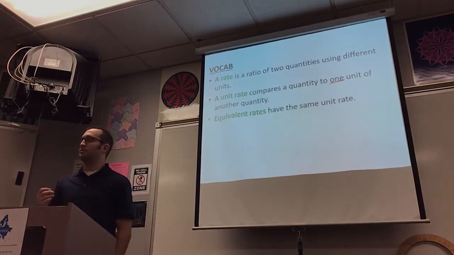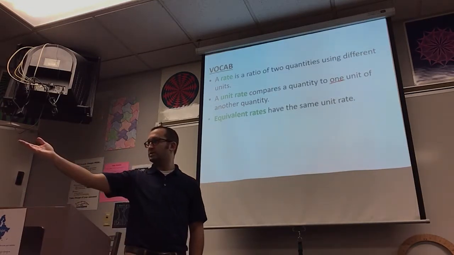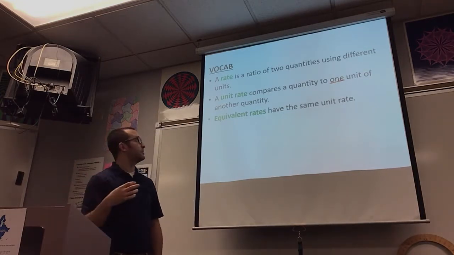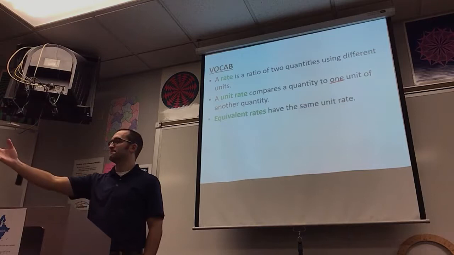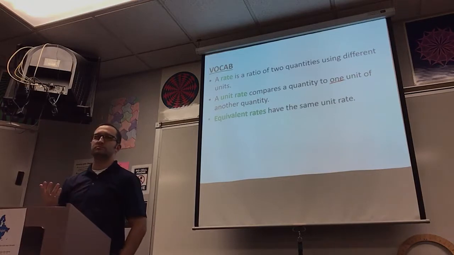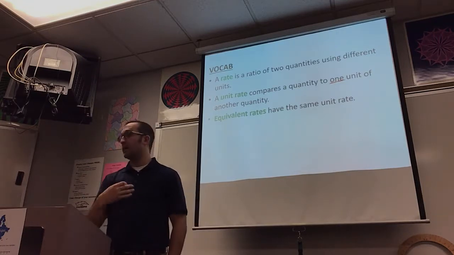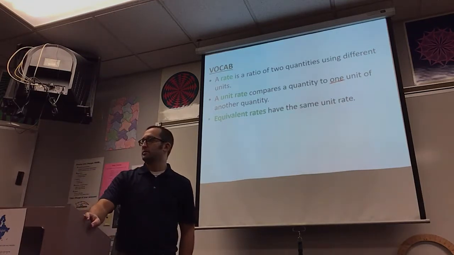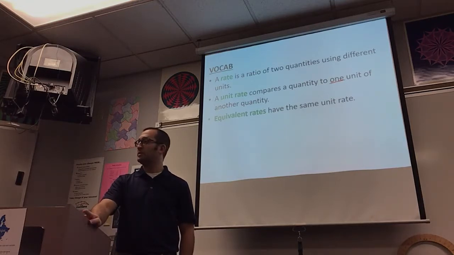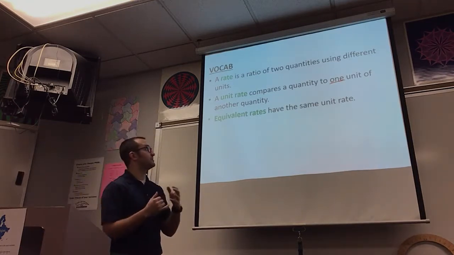Equivalent rates have the same unit rate. So rates that are equivalent have the same unit rate. Let me give you an example. Let's use pencils. A unit rate in this case would be 25 cents per pencil, or 4 pencils for $1, right? What would be an equivalent rate to 4 pencils for $1? 40 pencils for $10. Or what about 8 pencils for $2? Those would be equivalent because they would have the same unit rate.